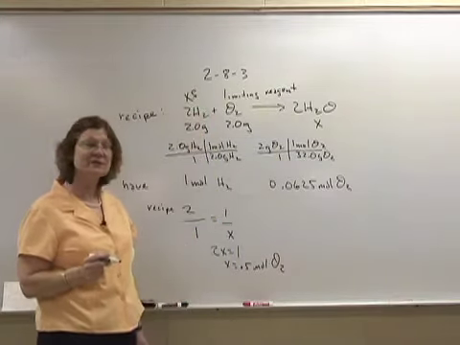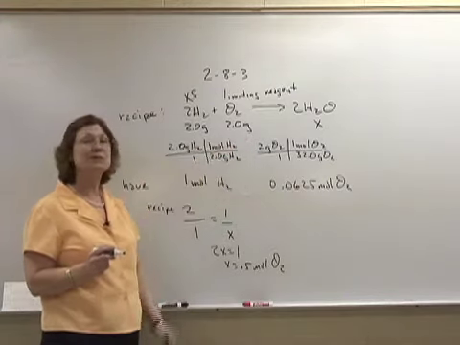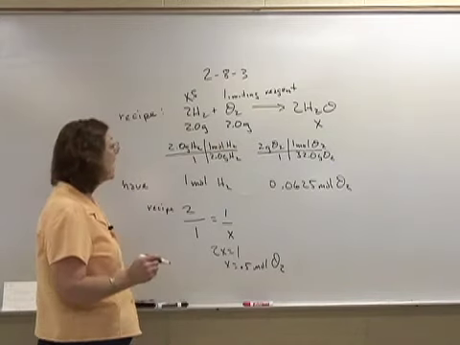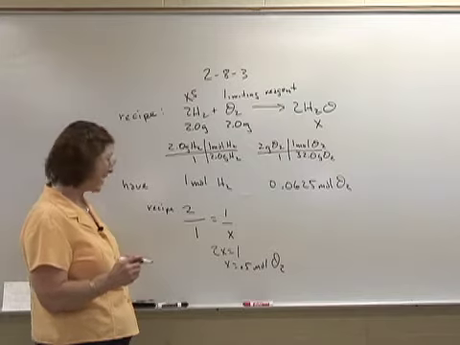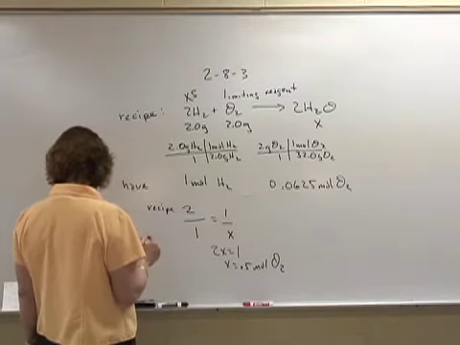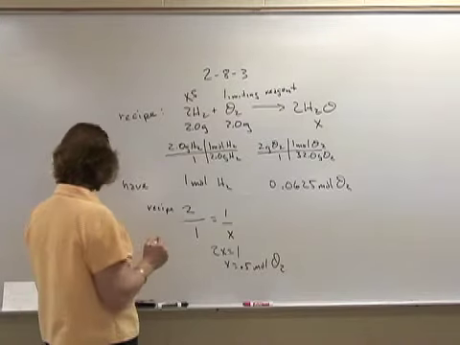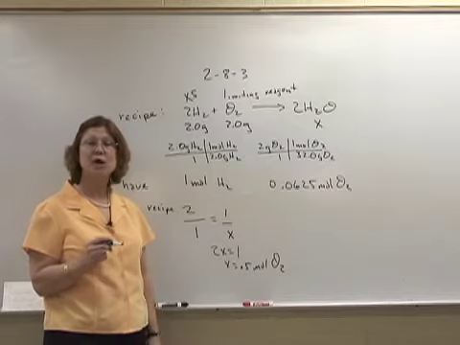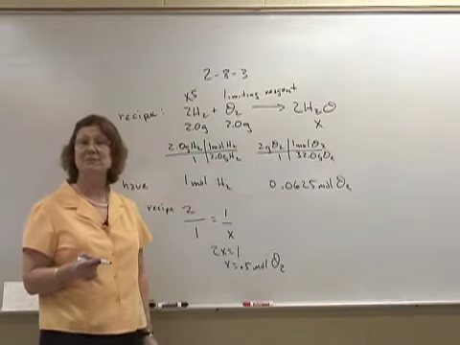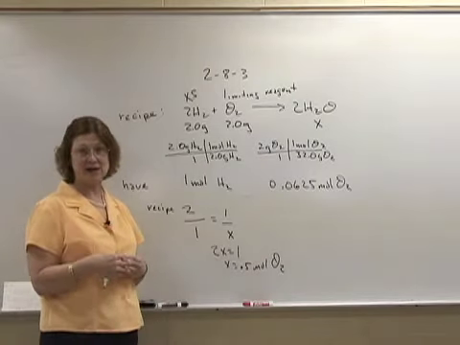Now, the importance of this is that I would then use my oxygen to determine how much water, and we did that in the warm-up. And you will recall that when we did that, we got, no, we got 18.0 grams of the water. That's what we got in our warm-up. So I don't need to go through the rest of that process. I merely want to introduce limiting and excess reagents.